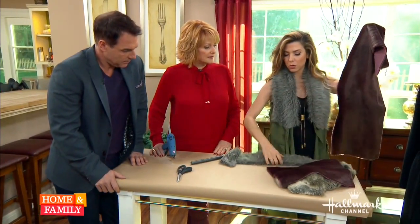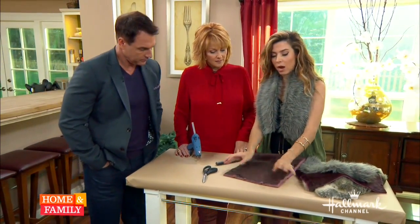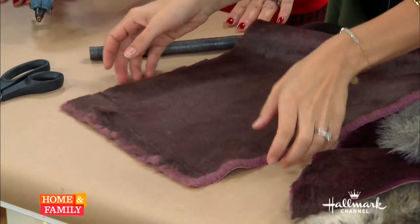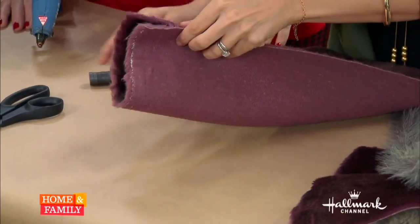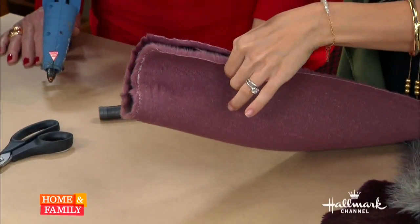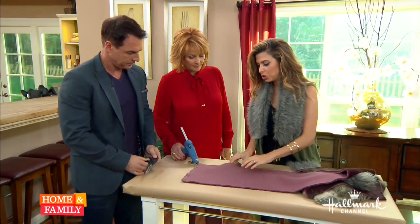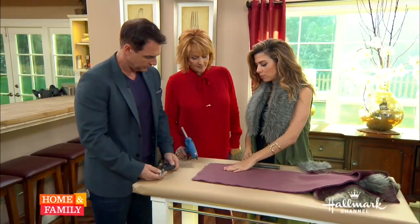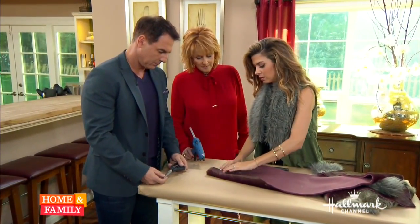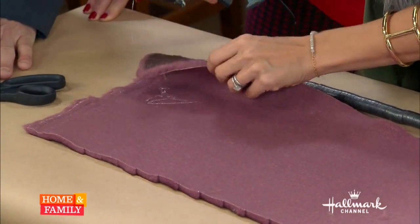If you're comfortable with a sewing machine, you could sew it so that it becomes a little bit skinnier. Anytime you're sewing anything, you always go face to face — this is the face of the fabric — and then you sew and flip it inside out. For this one, I want to create subtle points where it kind of curves. In order to do it without a sewing machine, we're going to just glue it.